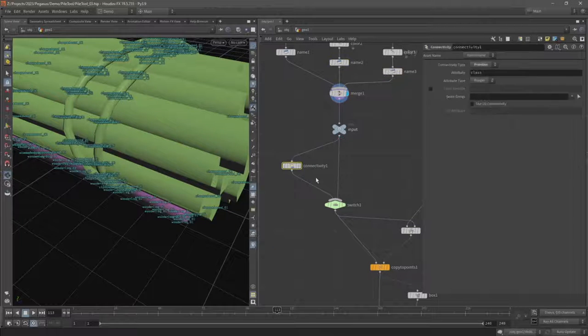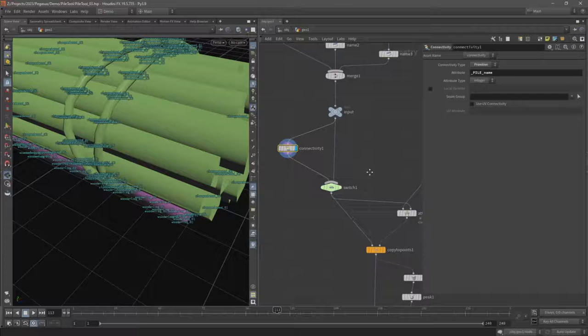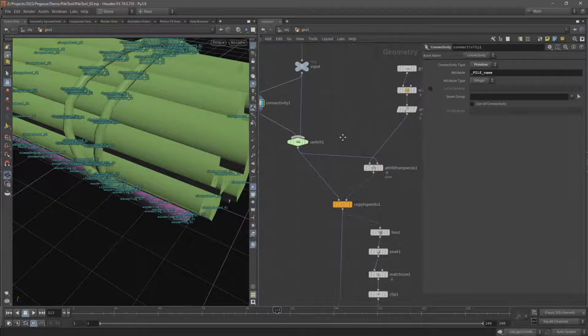And that piece attribute, I'm going to call it underscore pile underscore name. So we're going to use the name attribute, but I'm just prefixing it with the name of our digital asset. If I had a longer name, then I could maybe use an abbreviation of our digital asset. This will work for our needs. So rather than this piece attribute being called class, it's now called pile underscore name. And we're going to want to update that.